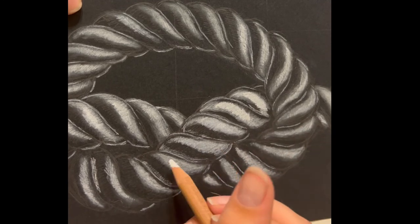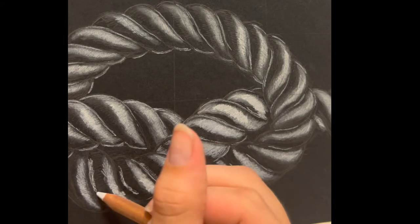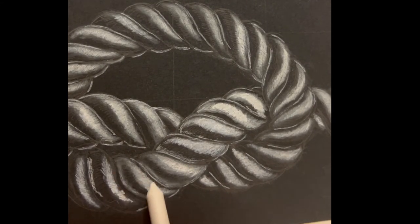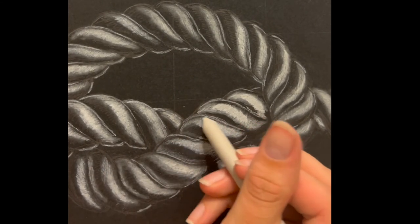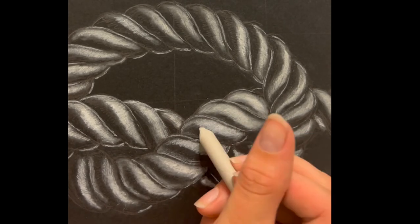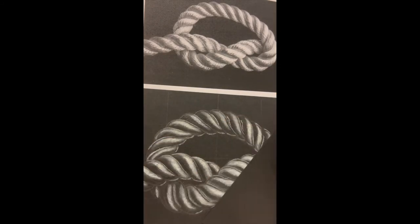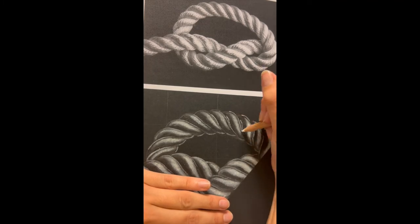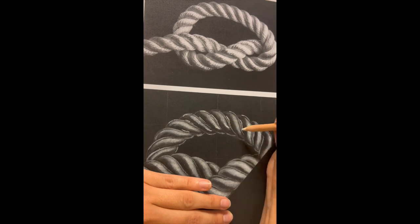So I'm just using a combination of charcoal and white colored pencil. Whenever I want to do this nice blending with the blending stump, I need white charcoal on my paper. Okay, now that I've laid down quite a bit of charcoal and colored pencil, I am getting a scrap piece of paper to place over my drawing so that I don't smear it unintentionally.